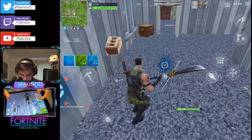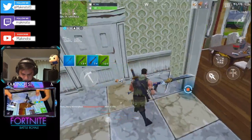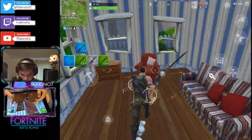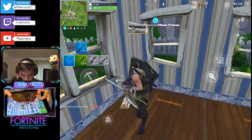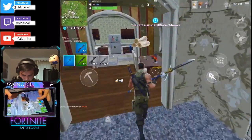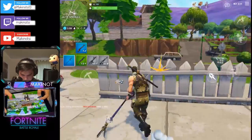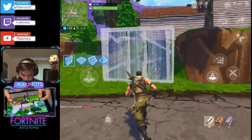So no treasure? No, we don't have any treasure. Another shotgun. What the heck? Okay, nice. Guess we got one of those. We got that. Just get some mats. And we're going up to attack. So we have some enemies right there. They were definitely right here in this house. There you go, the footsteps.